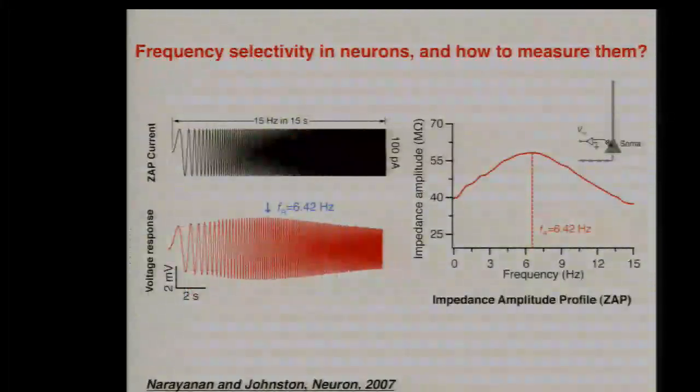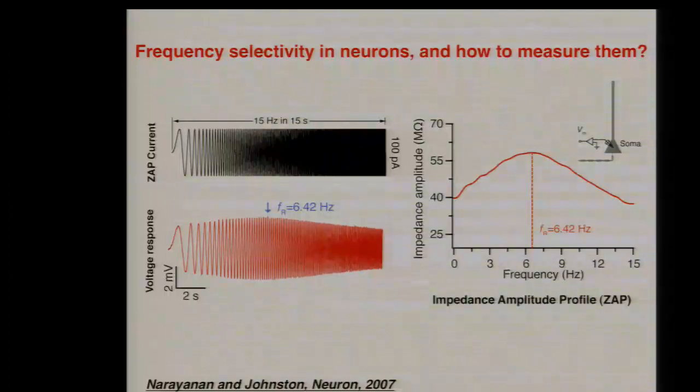If you look at neurons and record from them, what you're doing over here is injecting a certain current and recording the voltage from this particular structure. This is a current of constant amplitude, but it has various different frequencies. The idea is to find how exactly this neuron is going to respond to these different frequencies when you feed constant amplitude signals into it. As it turns out, this is a hippocampal recording, and you observe that the voltage response to this current is maximal at this particular location, and minimal on both sides. If you take this envelope and plot it over here, this gives you the frequency response properties of this neuron.